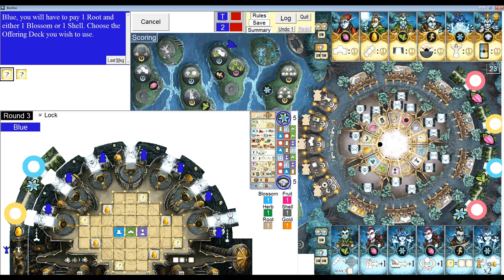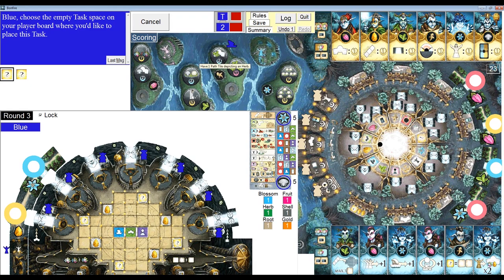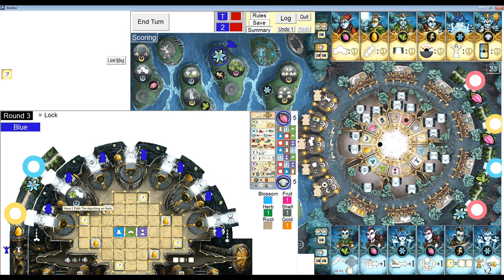At this point, I don't think it matters too much which one I choose at the moment, so I'm going to choose to use this offering tile with a blossom on it, and I'm going to have to pay a blossom and a root to acquire this task. I'm going to choose this task, and remember, I can place it on any empty space on my player board. Clearly, I want to place it in this second space to match the color of the path. So I'm going to pay 1 root and 1 blossom, and now the task is here, and my offering tile is placed here. But as you can see, I now have only 4 tokens remaining in this particular stack of offering tiles.